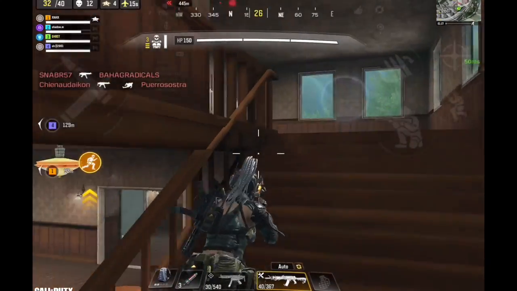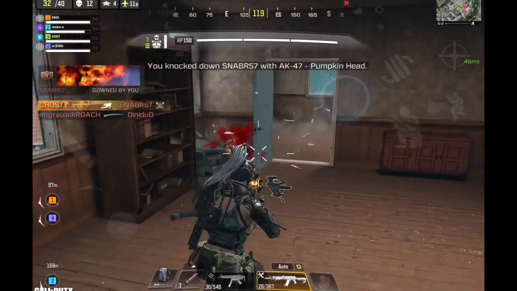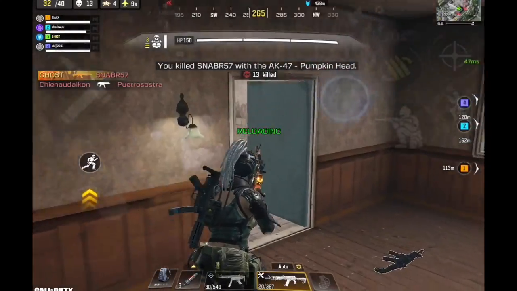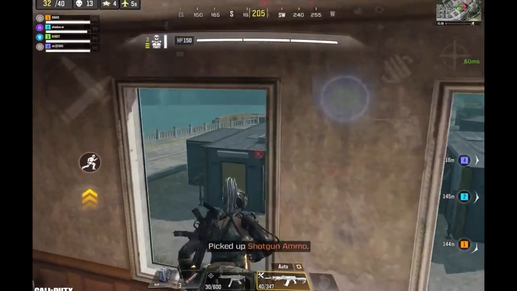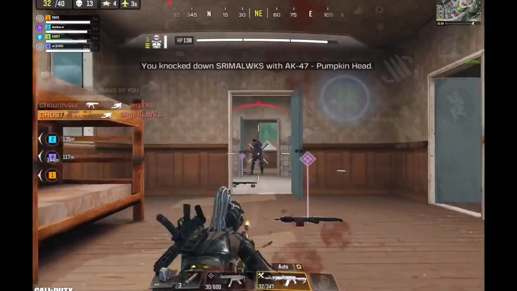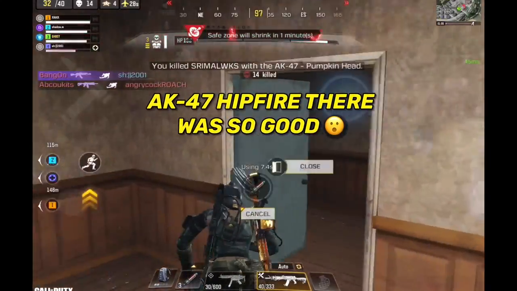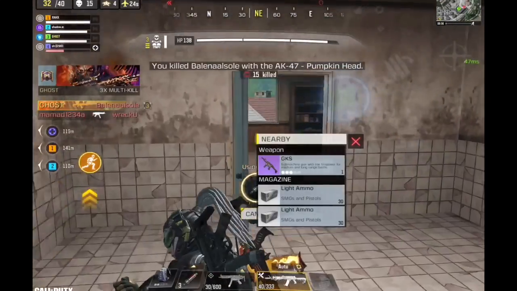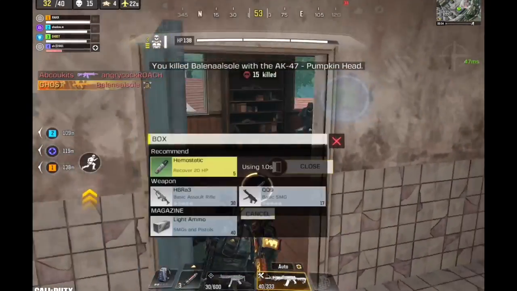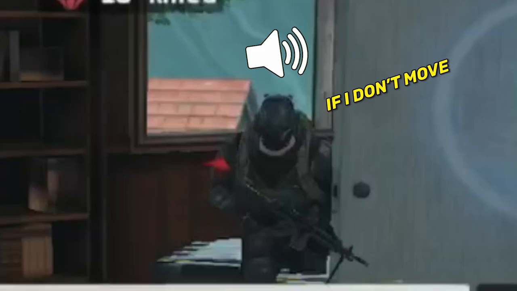Engaging the enemies. Surprise! Using adrenaline shot now. What is that? I'm just not gonna move. If I don't move, they won't see me.